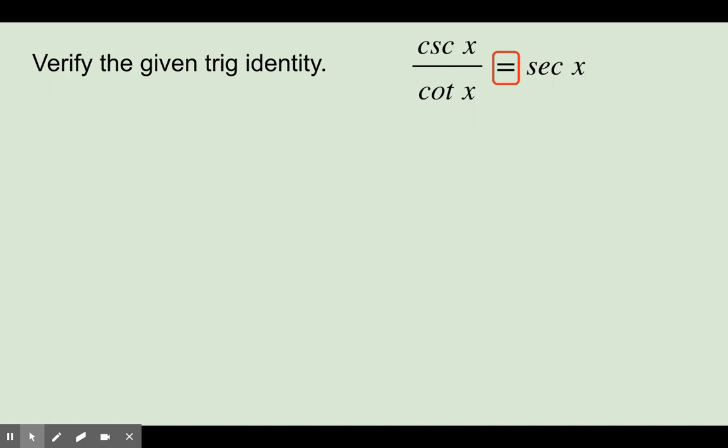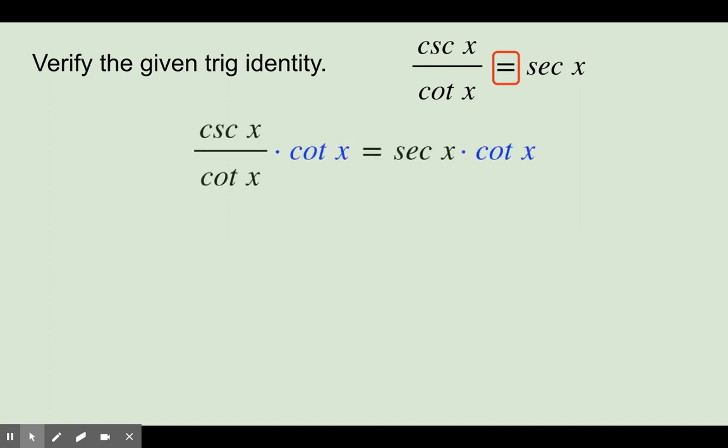All right, so to verify, this gets a little weird because there are multiple ways you can go about verifying these. And depending on the direction you take, your end result might be different than someone else's. But you'll know you're at the end when you've verified it when it's obvious to anybody looking at it that the left side equals the right side. Again, if it's obvious to anybody, not just you, anyone can see that 2 equals 2, right? They can compare the numerical value of 2 and the other one, right?